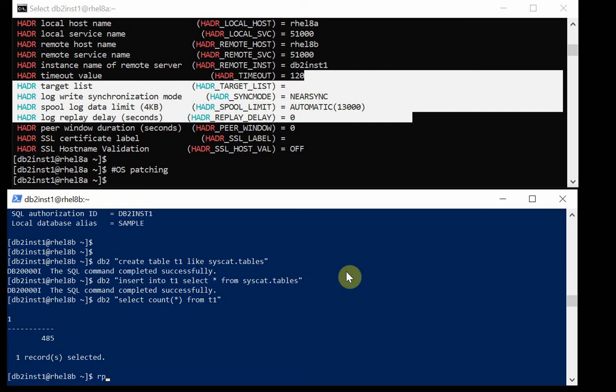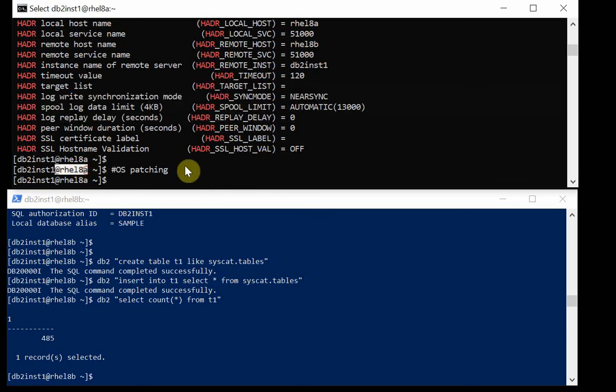But still, let me do a final demo. Basically, see, this weekend I plan to patch this A box. So in this way, I want the primary to be on the B box. Okay. So first, let's do a switch over.